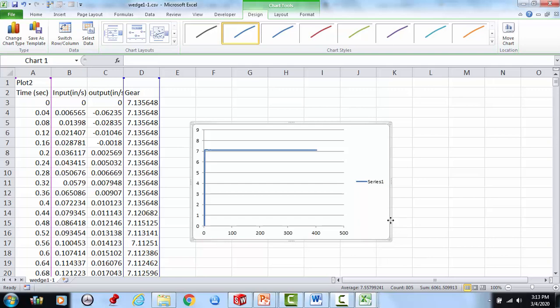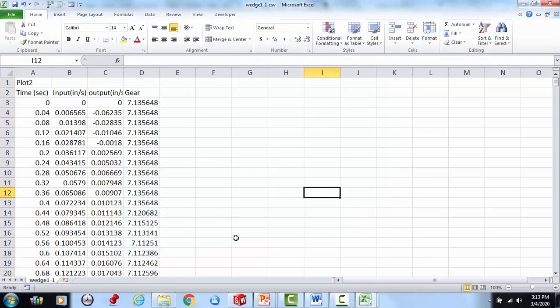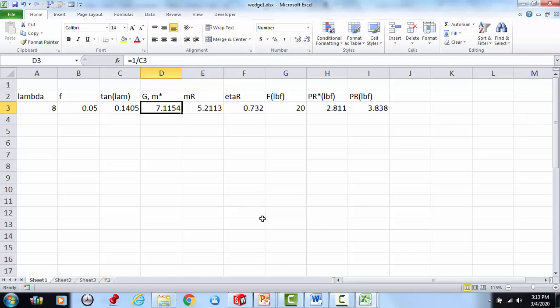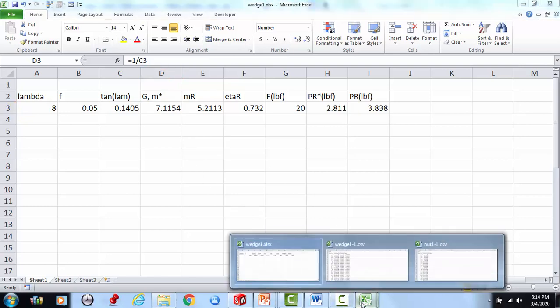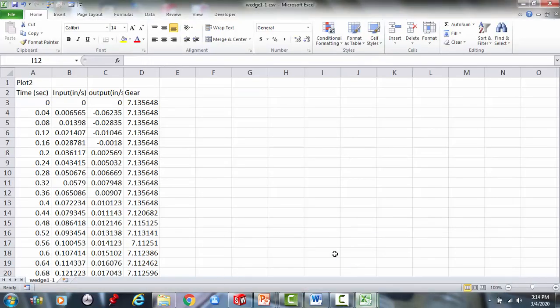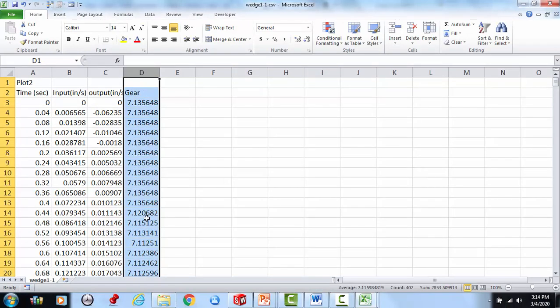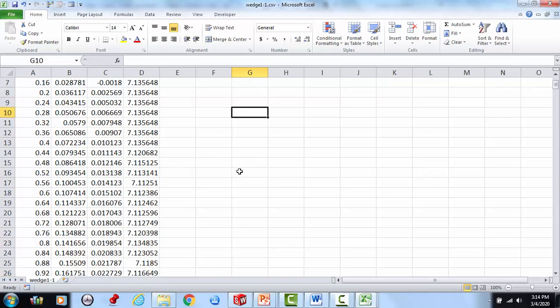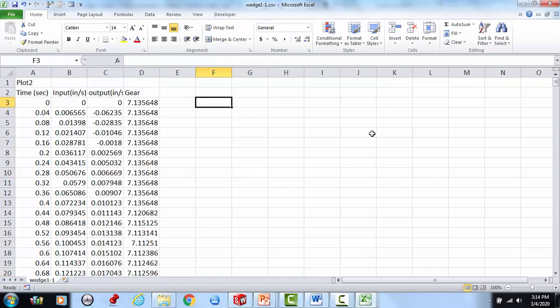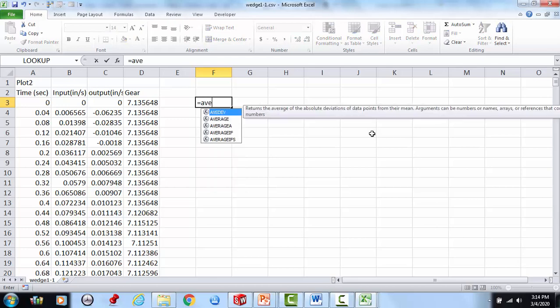So look, there's no spiky stuff after that initial part, and if I remember right, it needed to be 7115. Okay. Well, one thing I could do is I could just highlight that column and see the average is 7115. That's pretty cool. I could fine tune it. I could go in and do some filtering. I mean, there's so many things.